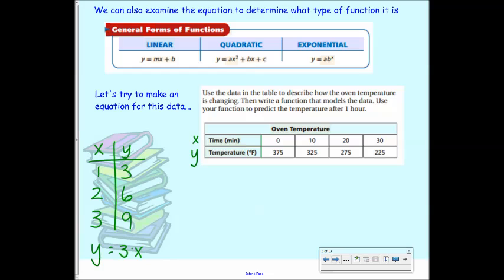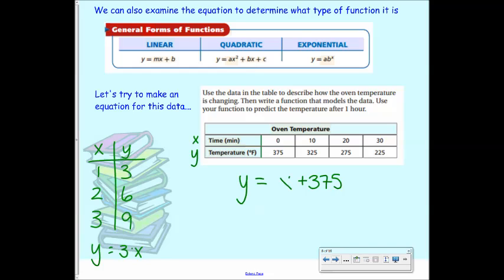So let's take a look at this. It's definitely going to be y equals because they all are. So what can I do to x to get to y? Well, what can I do to get from 0 to 375? Plus 375. I definitely can't multiply, right? I definitely can't multiply because anything times 0 is just 0. So there's definitely going to be a plus 375. I agree with that. All right? If there's a plus 375, now I look over here. Well, if I add 375 to 10, what does that give me? It should be 385.